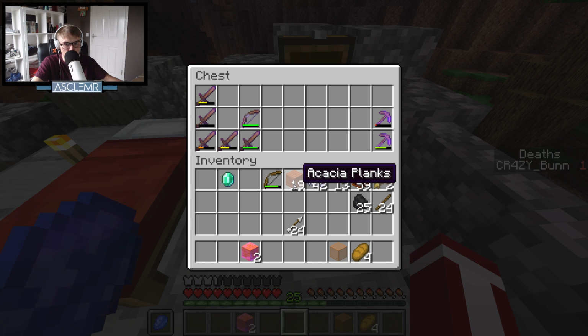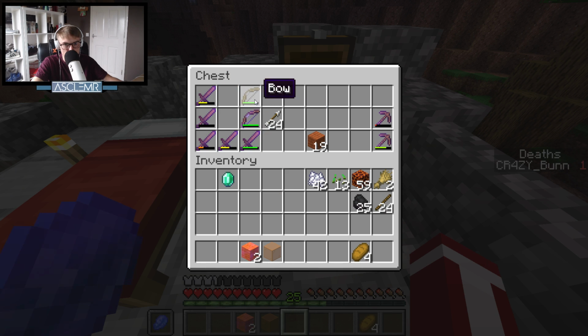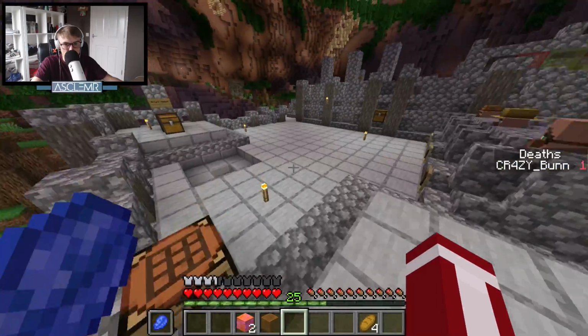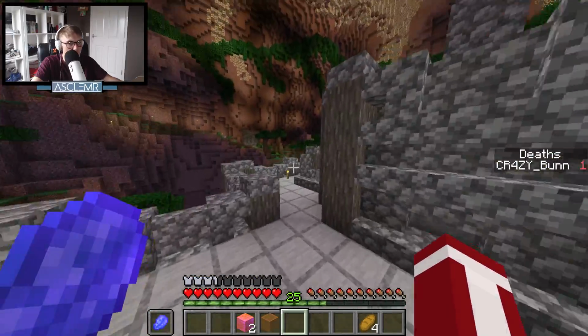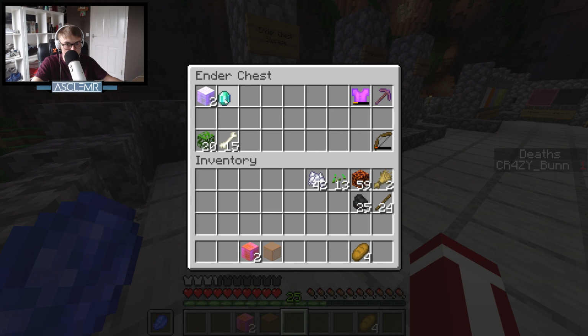So, all of this I'm going to be using anyway. Orange stained glass. Orange wall. In fact, no, where did I put? Put it in my ender chest, didn't I? Arrows can go here. The bow there. My extra charm. I'm going to put that in my ender chest as well, just in case. You know, at one stage, swiftness isn't really a thing that we need to look at. So that goes there. That goes there. Oh.